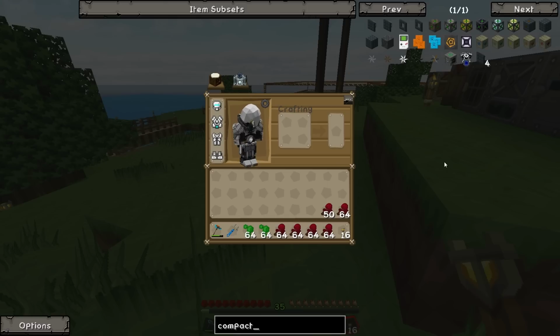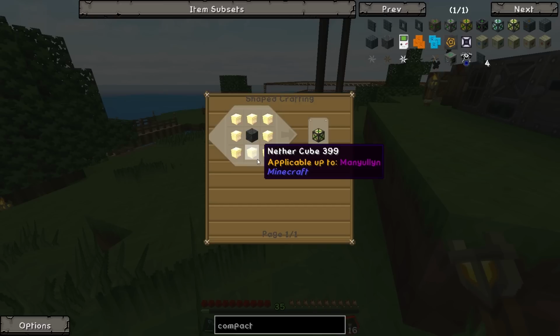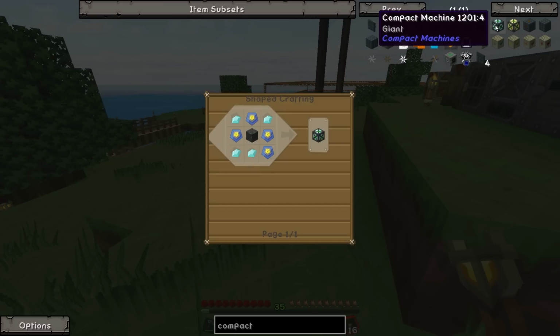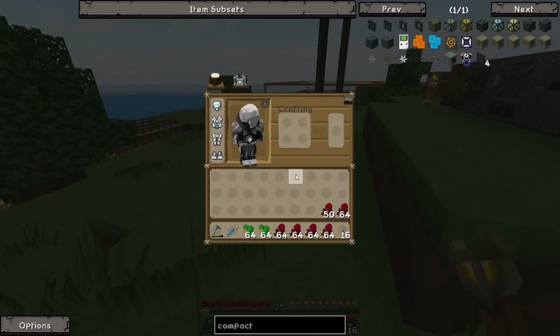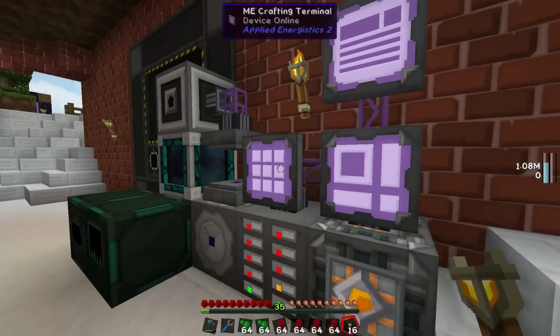There are a few different tiers. Each of those are different sizes, the biggest being this one over here, the maximum size, which does require nether stars, which you don't have just yet. So we're not going to start with that one. Instead, we're going to start with a giant compact machine, which needs quite a lot of diamonds, but thankfully, now that our quarry is going, we do actually have quite a lot of those lying around.